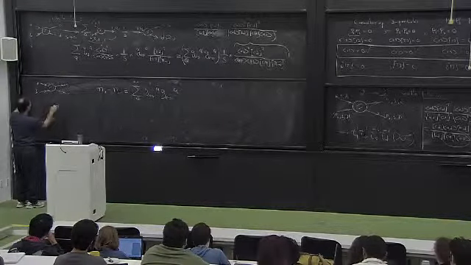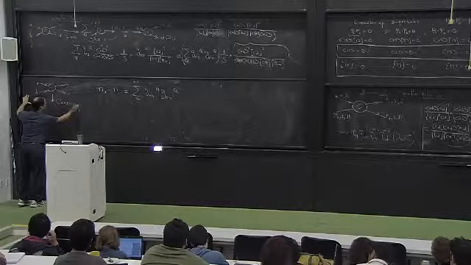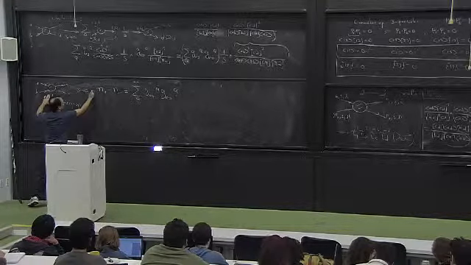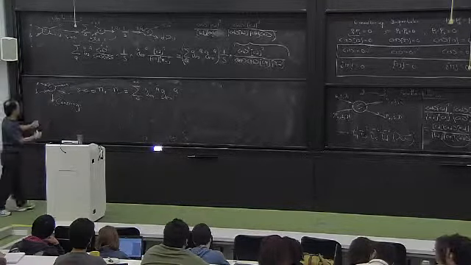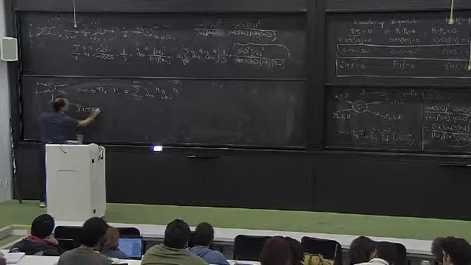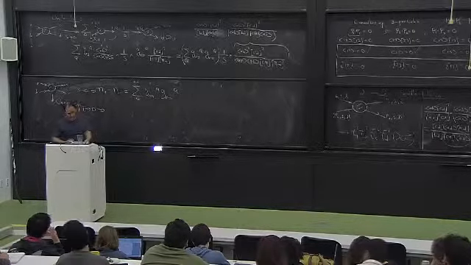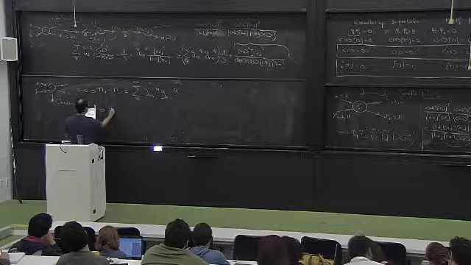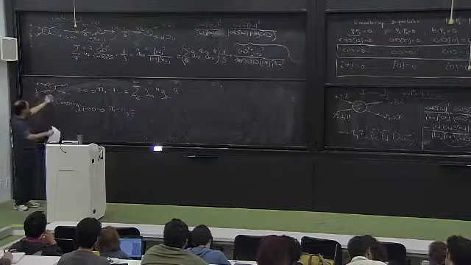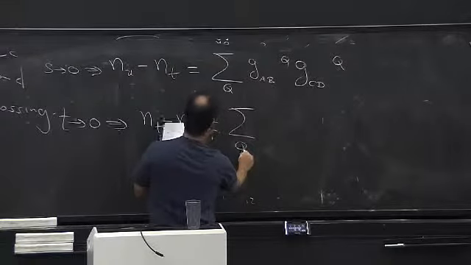Now we use crossing and check. So this was the factorization when S went to 0, implied this. By just switching labels and using crossing, we can conclude that when we take T to 0, we're going to get something very similar to that. You just have to change the labels, and you're going to get NT minus NS, okay? Remember, we're just switching labels. So you can switch the labels and conclude that this gives you this.